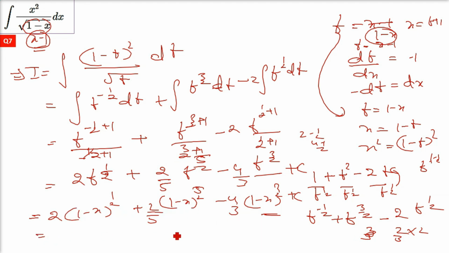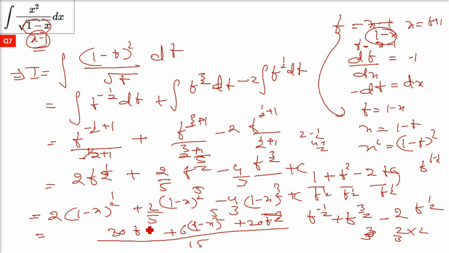So we'll take this LCM. LCM is 5 3s are 15, because 5 and 3 and 1 are there. So there is no option but to put this 15. And this first term will be 30. There is nothing common, so 2 into 15 is 30. Second term is 5 3s are 15, 3 2s are 6. So 6 times 1 minus x to the power 5 by 2. 3 5s are 15, 5 4s are 20. So 20 t raised 3 by 2. As I indicated, 15 into 2, that is 30, 30 into 1 minus x to the power half.